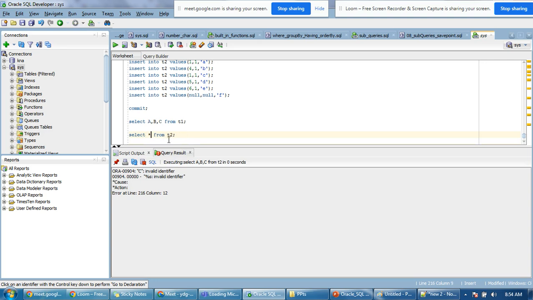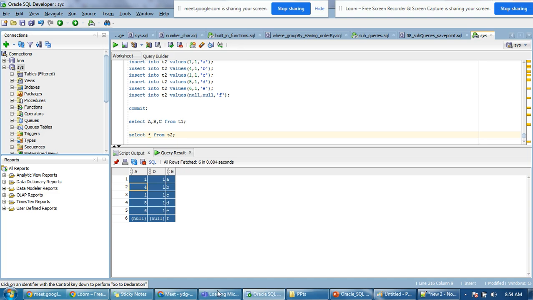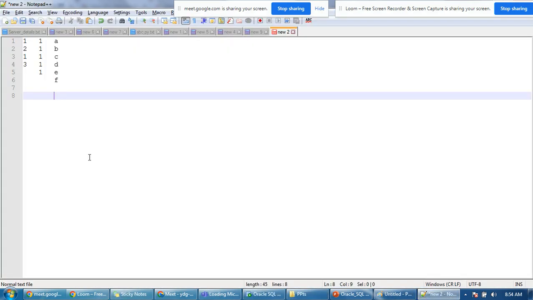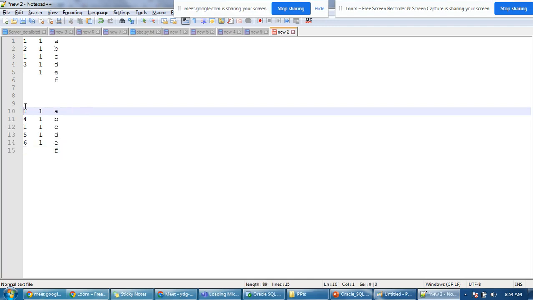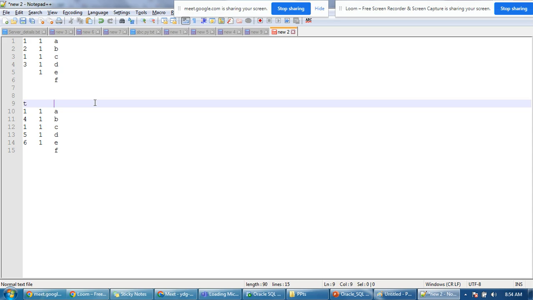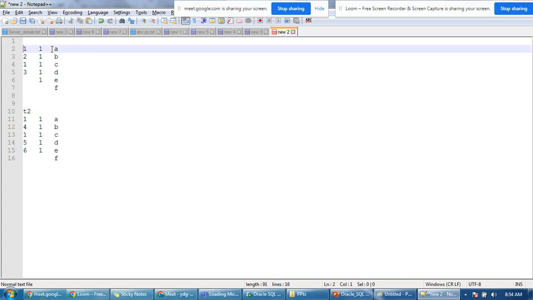Let me use star. Okay, this is the T2 table and this is the T1 table.